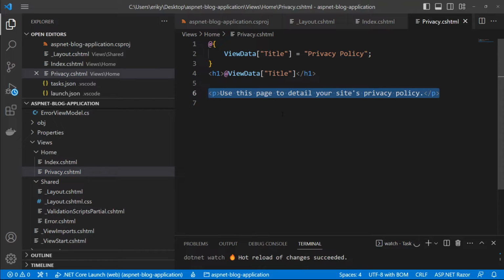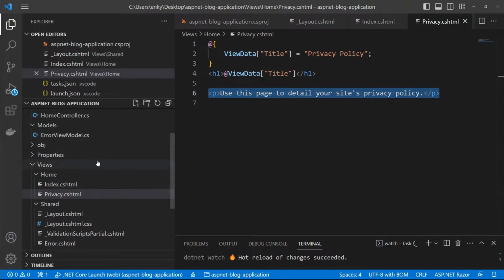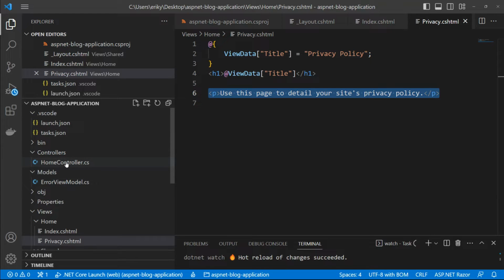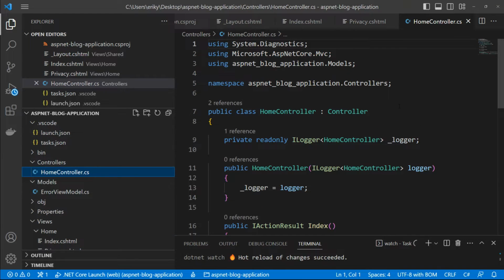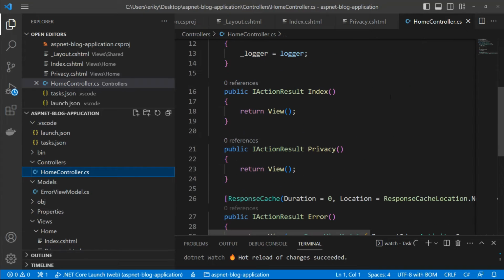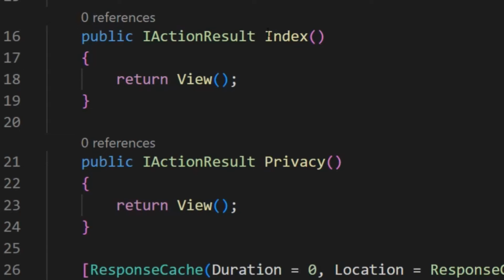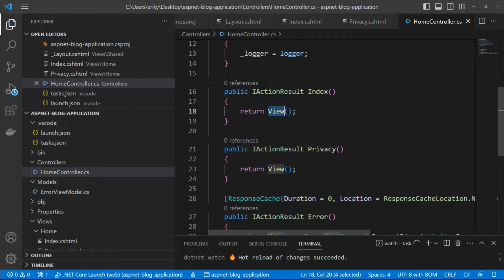So how does ASP.NET choose which one to display? This is through the help of the Home controller. The Home controller has two methods here, one called Index and one called Privacy, and each returns a view.